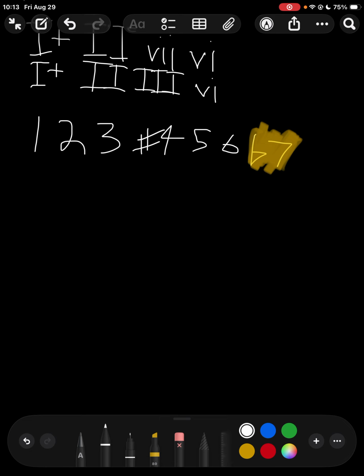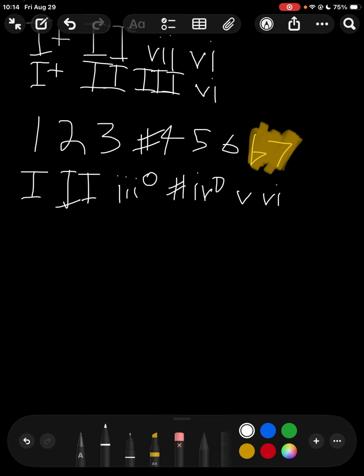And now if I go ahead and do the chords here, you're going to get a 1 major, a 2 major, very characteristic of Lydian. Then you're going to get the 3 diminished, extremely characteristic of the Mixolydian scale. Then you have the sharp 4 diminished, characteristic of Lydian. Then you have the 5 minor, characteristic of Mixolydian. Then you have the 6 minor, which is found in both, as it turns out. Same goes with 1 major, by the way.